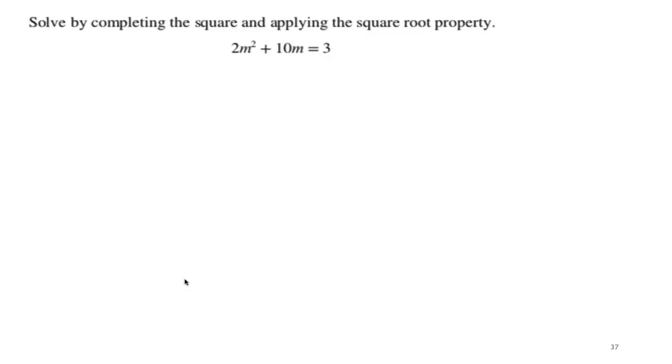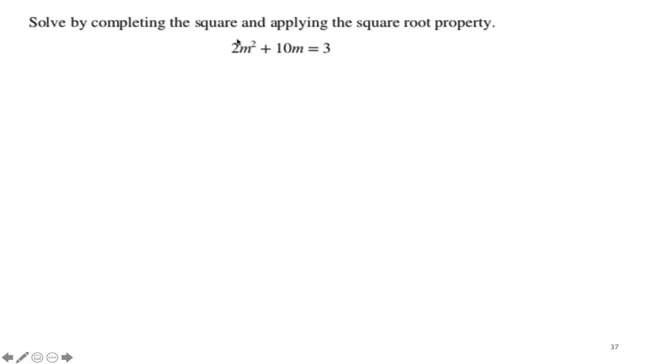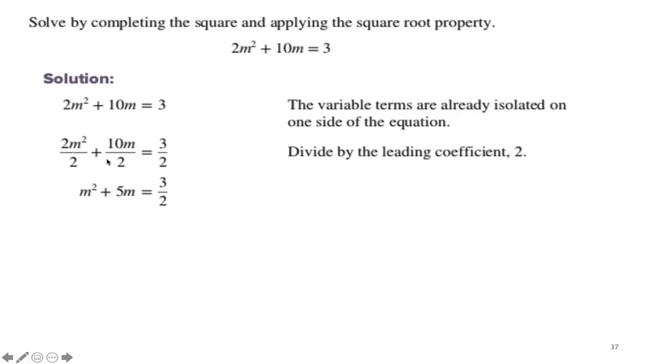So let's do another example. Once again, I want to complete the square on this term. Notice that if this term is not a 1, I need to divide by it. In the last example, the quadratic term was a 1, which is very easy. But if it's not a 1, then I need to divide by this term to make it into a 1. So divide everything by 2 and that will give you this.